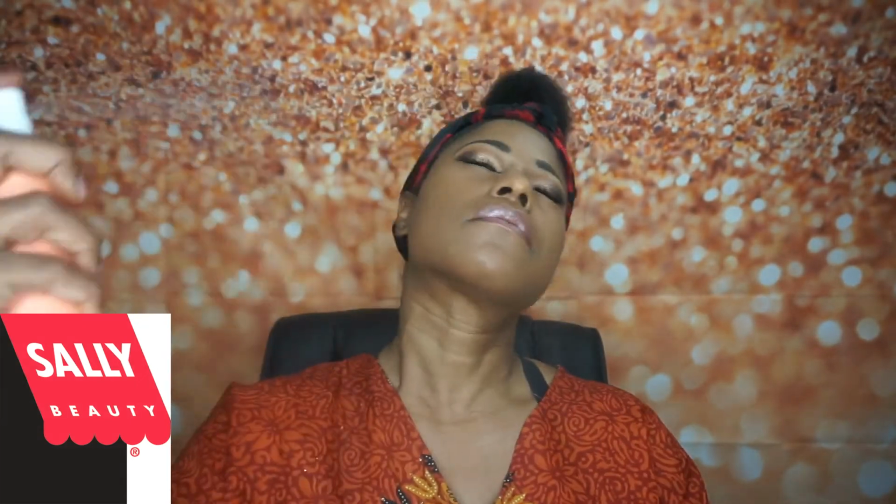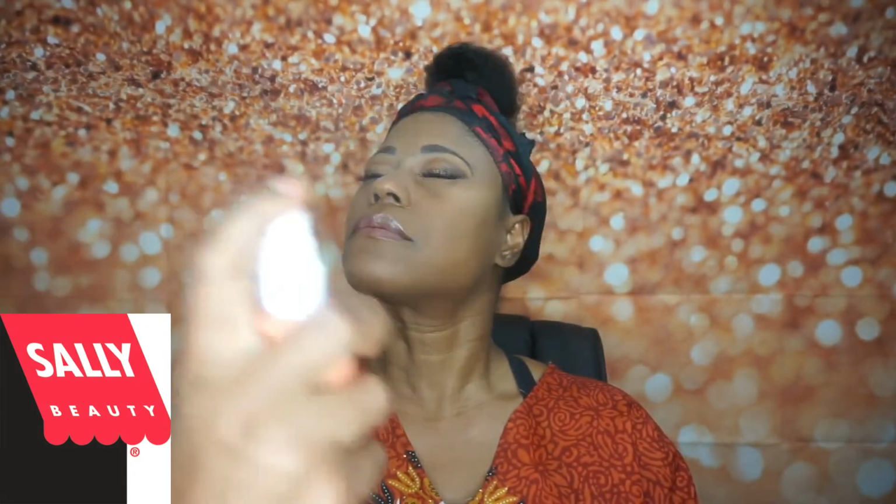I'm going to use the ColourPop face setting spray just to keep this whole look affordable. I drown in my setting spray. This is actually a really good setting spray. All right, so this is the final look, and you know what I say, we did that. So a full face of Sally Beauty Supply makeup, a whole eye look for a whole $5.07.